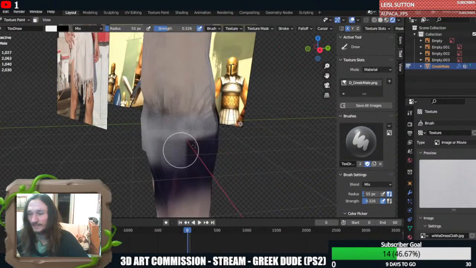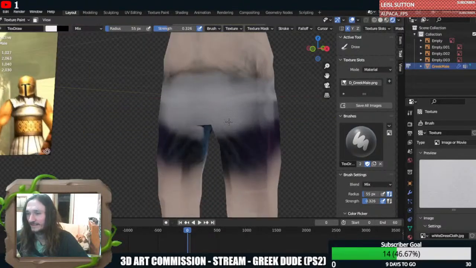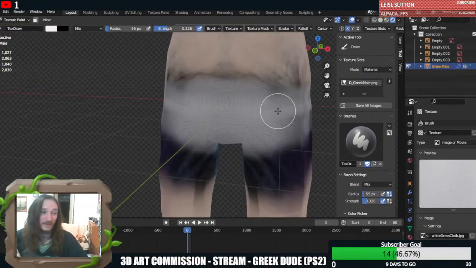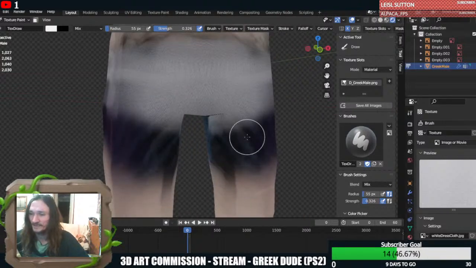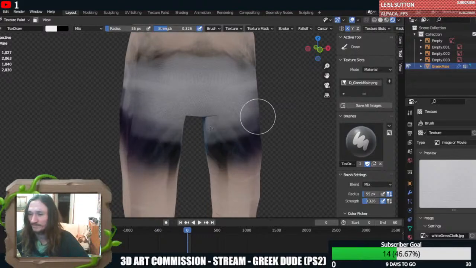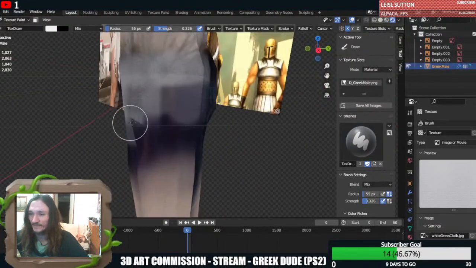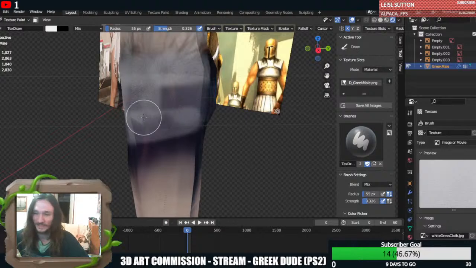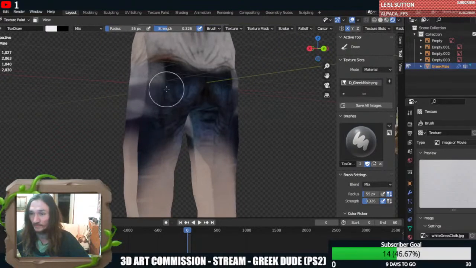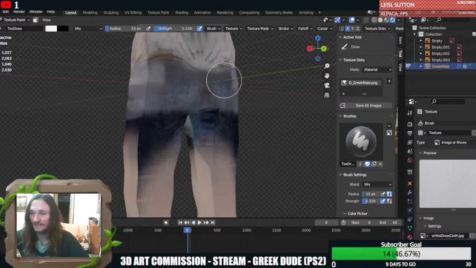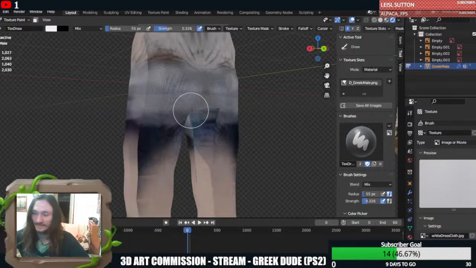When I deliver to the client, I like to adhere to a strict structure for everything, but usually when I'm working, I'm so in the zone, it just ends up being very inconsistent most of the time. Sometimes it'll be D underscore Greek man or whatever, and other times it'll be diffuse underscore. It's only when I'm reusing some of my own assets that I realize how much it tends to vary. Really, really daft.